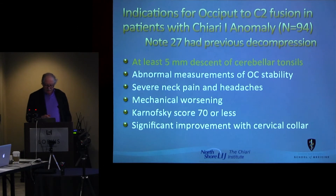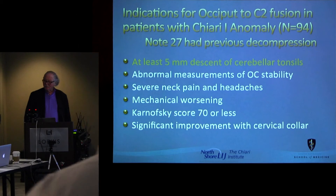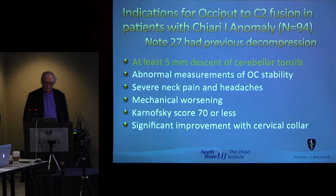I'm going to present a series: in a two-year period we had 94 patients with occipital cervical instability and anterior distortion of the craniovertebral junction and the brain stem. Ezio Durocco calls it the Chiari 1 anomaly rather than the Chiari 1 malformation, because it really is an anomaly. Malformation means that it occurs in utero, but it probably in many cases doesn't — it comes later.